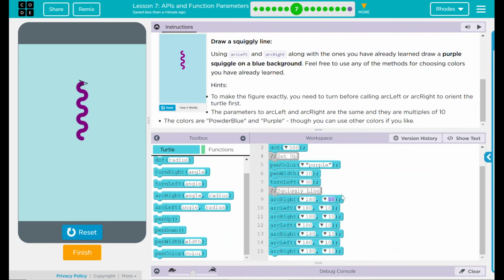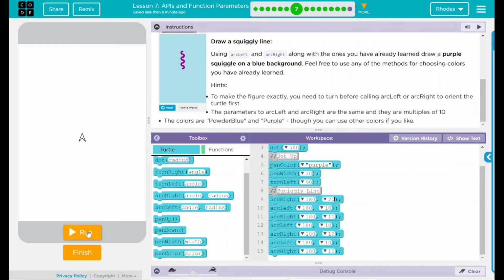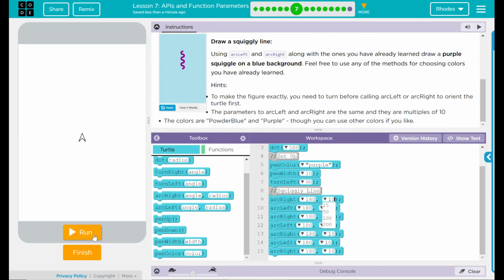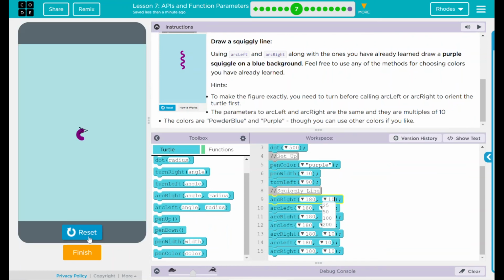Let's just go ahead and see what happens if I put a 20 into one of these. Just change the radius and see what happens. Let's reset run. Ooh, a much bigger circle. So you see changing this radius here got me a bigger circle. I think my original number of 10 was pretty good, so I'm going to go back to that. Reset run. Everything looks almost exactly like the drawing.